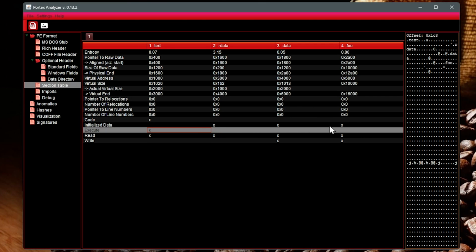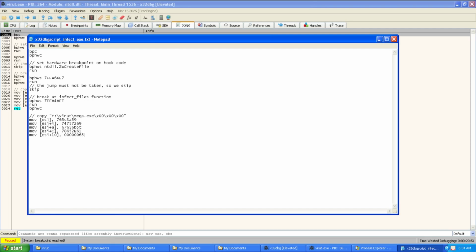This is important because viruses very often change the last section specifically. This is also why I put the section there with only 0 bytes. So if any change happens to the last section, this is a section that doesn't contain anything anyways. So yeah, let's go for it. Let's try to infect this file and see what happens.